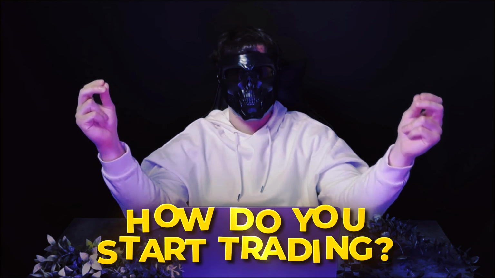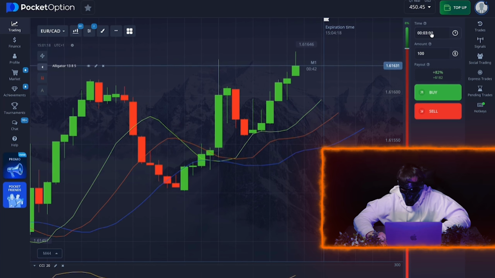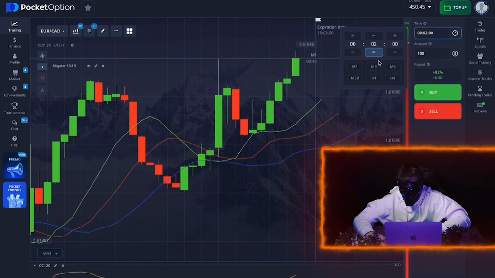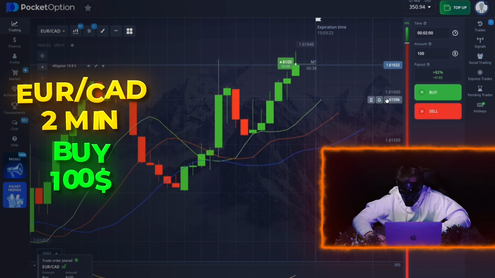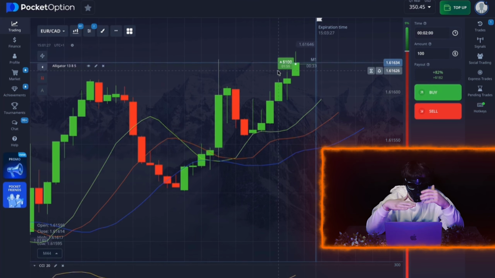And now, let's move right on to the second tip, which is also the second most frequently asked question, and that is, how exactly do you start trading on this platform? You need to start trading strictly according to the strategy, strictly following it guys. Let's say I'm now going to start trading using my specific strategy. Let me open a $100 up trade for 2 minutes while I explain the details of this deal to you. Let me explain all this to you in more detail.